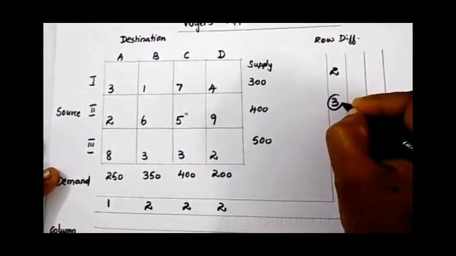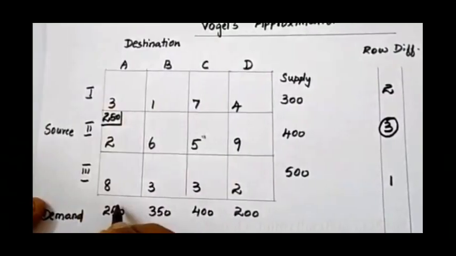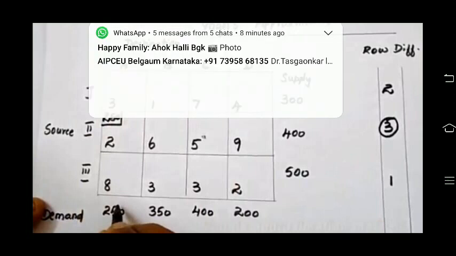Here I need to go for allocation in the second row, where the supply is 400 and the demand is 350. Here I need to consider which is the minimum value. Here 350 is the minimum value. I will go and 250, 400 and 250. 250 is the minimum value. Here I need to allocate 250, and demand will become 0 and supply is left with 150.